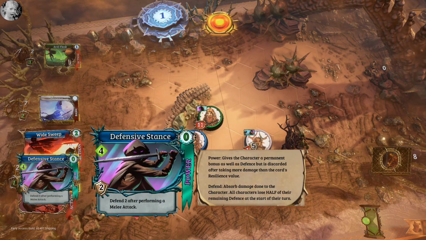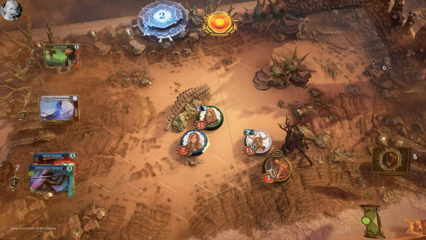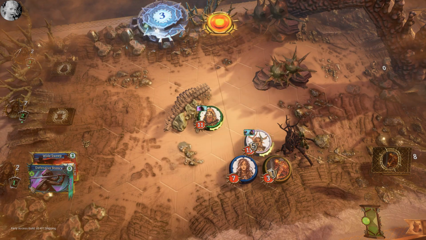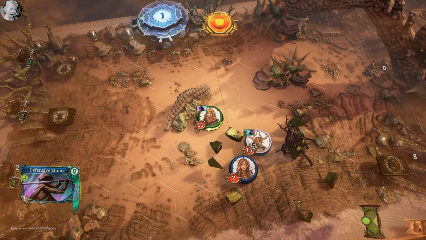I think maybe. Recycle, shield bash. Go to here. That one. That one. Wild sweep, and we're out.